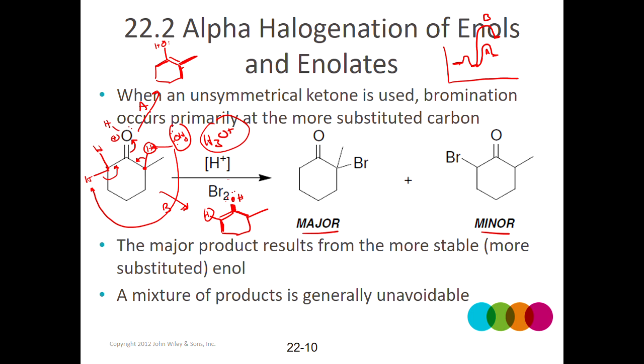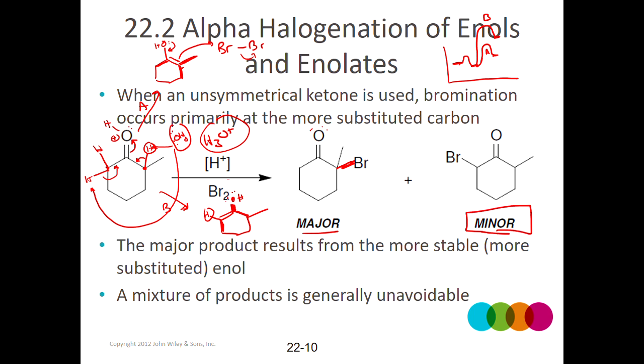Because if the water picks off this proton to create this enol, and when the electrons swing back in, it would attack from this carbon, it would attack the Br2, and that's why the Br ends up on that carbon. Then obviously the oxygen would be deprotonated with the water, and I would get the C=O double bond to reform. I can't form the minor product unless it goes through the slow step through a higher energy pathway, and that's not going to happen nearly as often, which is why the product that results from that is minor.